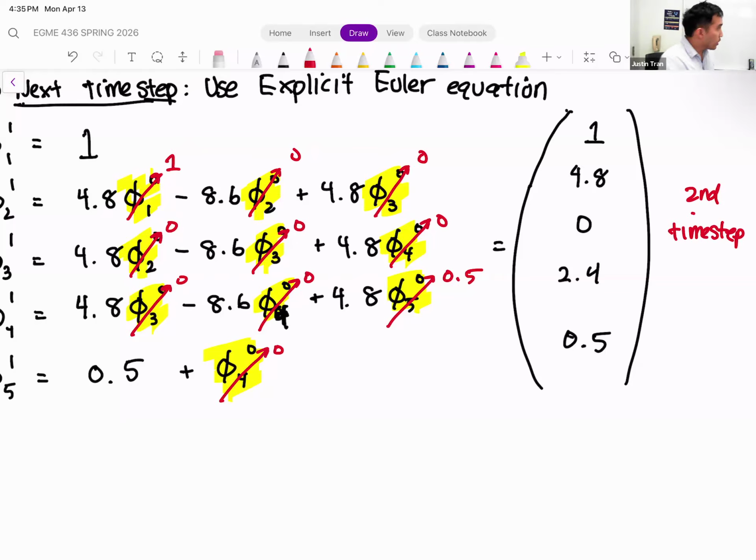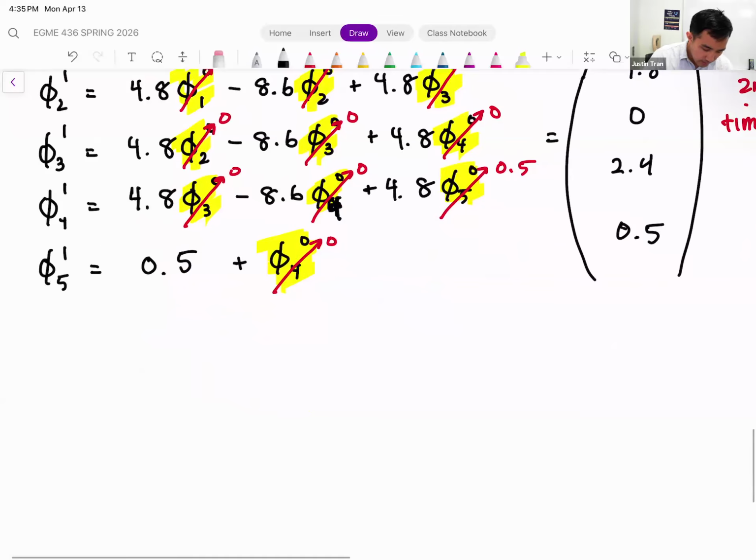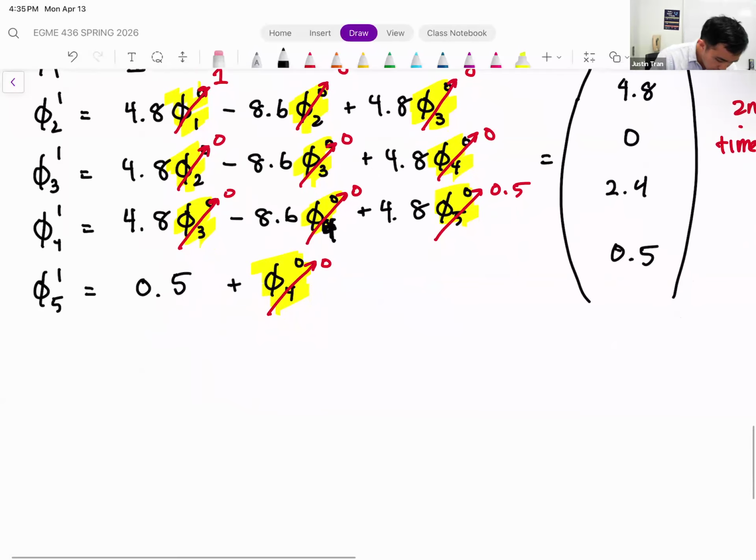Cool. Any questions on how we got that there? So from here, it gets repetitive. For the next time step, we're going to apply the exact same equation. The only thing that gets updated is the values for the solution at the previous time. I'm not going to write out the equations again. You can kind of guess what's happening, but I'll do one more advancement just so that you can see, for the next time step and the last one for this problem.